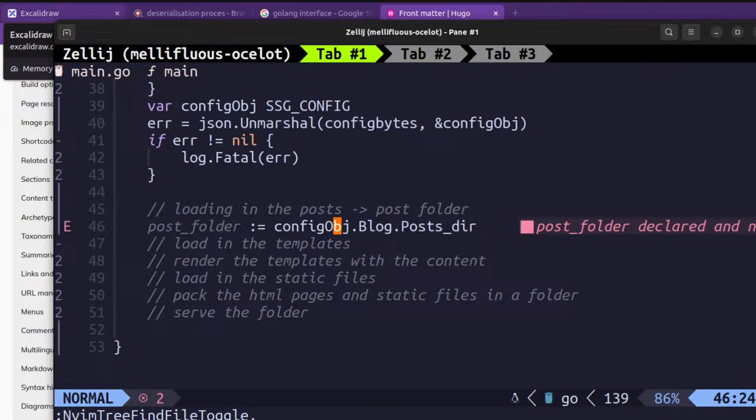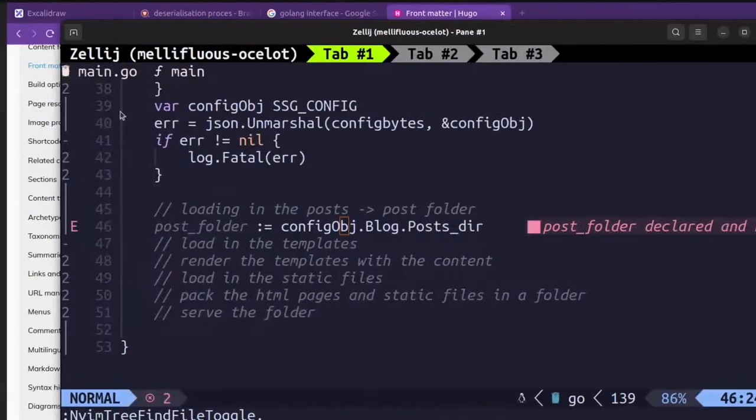Once we have where we want to look for the individual posts, we can do one thing, which is iterate over all the files in that path and check if that is a markdown file and it has the required front matter, then we'll append it to a global list of posts.